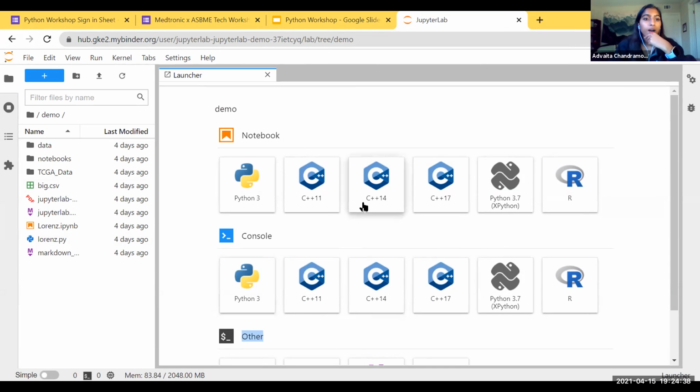Okay, so when you open up, first I'm going to explain the Jupyter layout a little. On the left-hand side is your file explorer, where all your files are saved and where your current directory is. For example, right now we're in the demo directory because that's what Jupyter opens up to. This is where you're going to upload the CSV files we want to use, because it's going to take from here when you load in your data. This is also where you'd upload pre-created code you want to use in Jupyter.